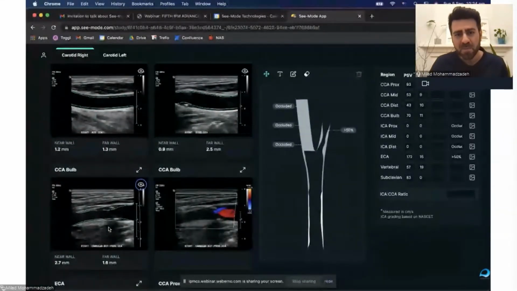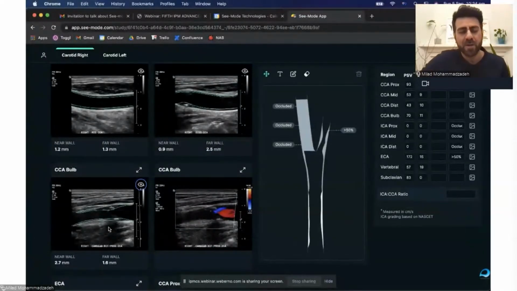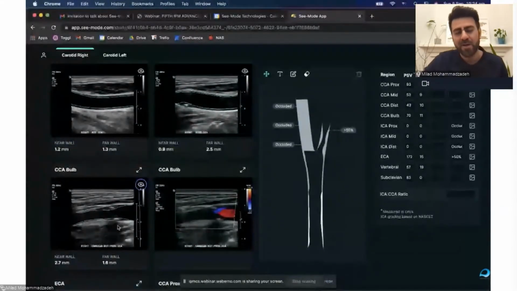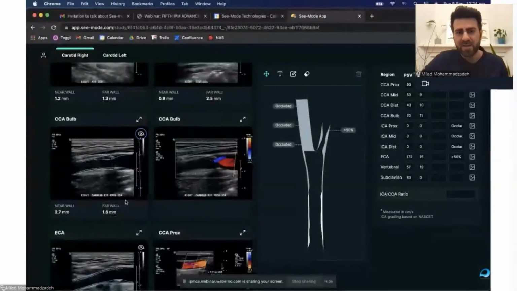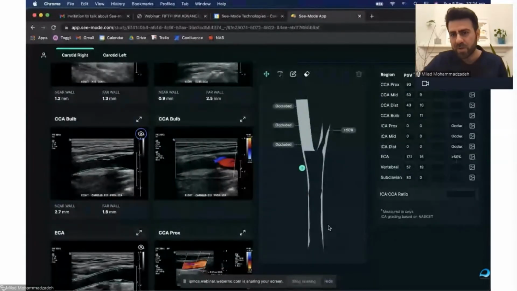This was a pretty complex computer vision challenge that our team had to work on, essentially creating their own GANs that we started calling anatomical GANs that learned to essentially connect the dots. If there was acoustic shadowing or a missing piece of the image, it learned how to connect the missing pieces together. So we've essentially looked at the images and created drawings for the clinician based on those images, fully completing the worksheet for them.